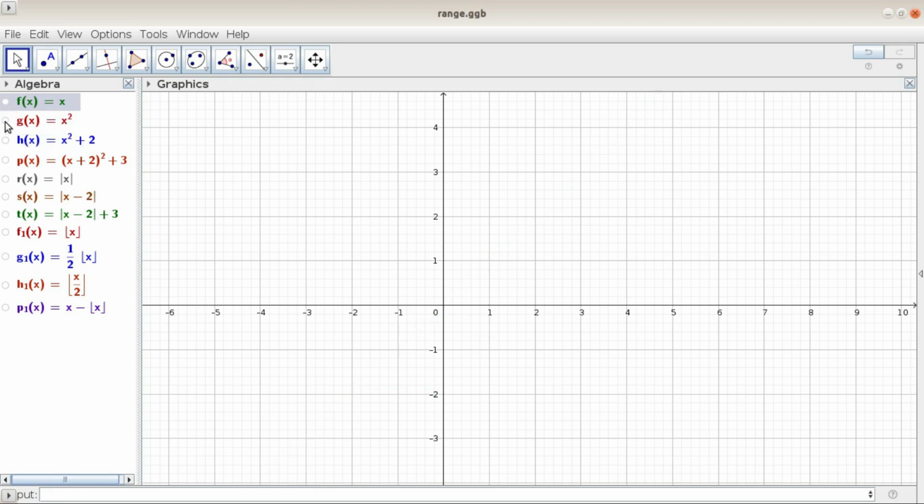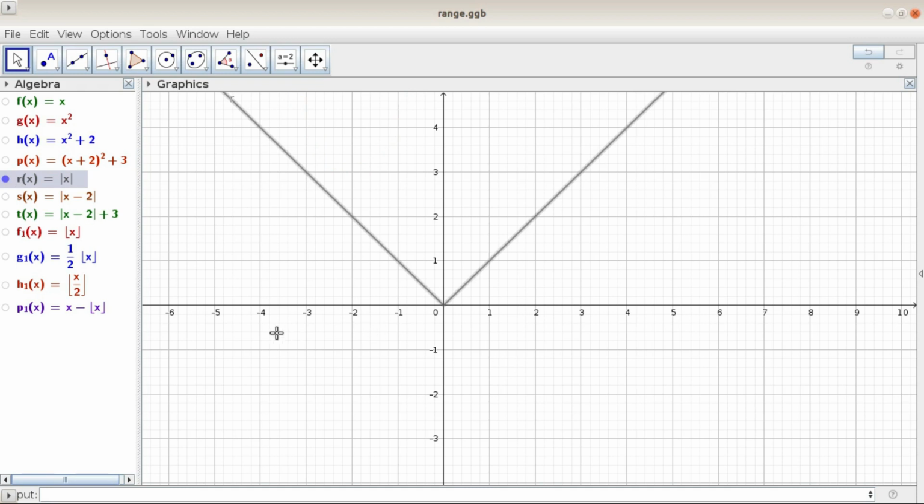Now in the case of function x square, domain is R and range is 0 to infinity. The minimum value of y here it is 0, and here graph is increasing, y value is increasing and tends to infinity. So the range is 0, infinity, closed at 0. Now for the function x square plus 2, domain is R, range is 2 to infinity, closed at 2. Now consider the function x plus 2 whole square plus 3. Domain is R, range is 3 to infinity, closed at 3.